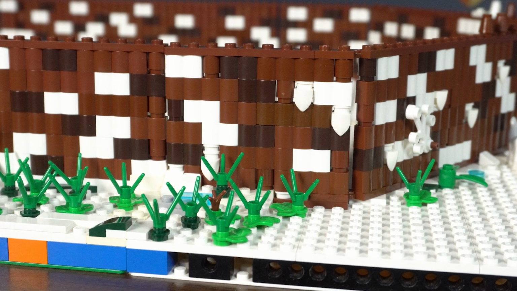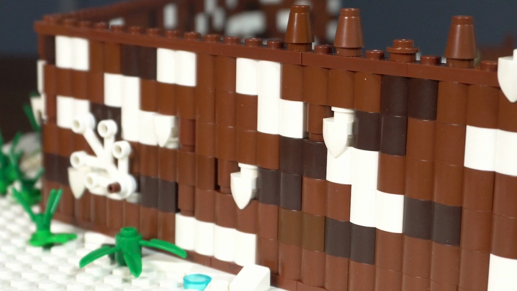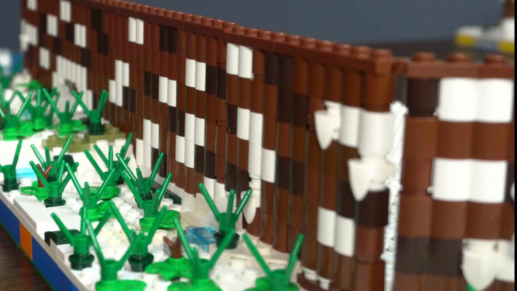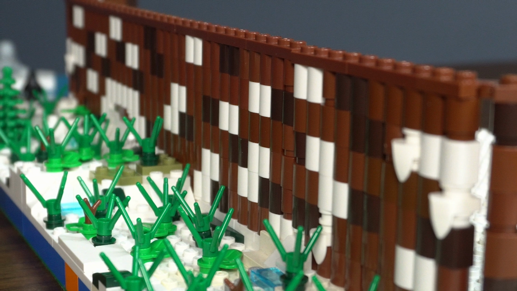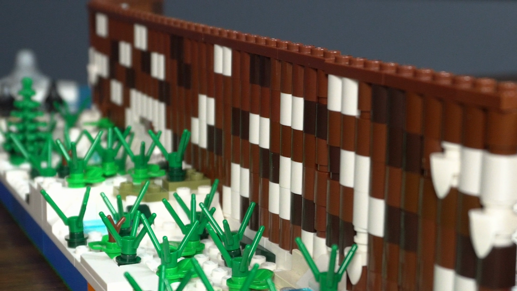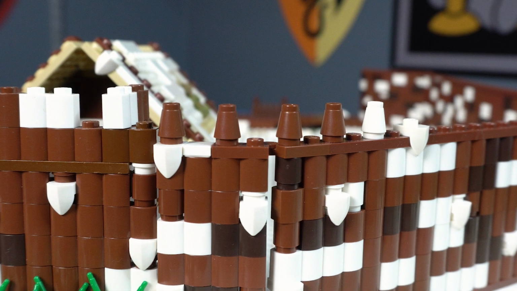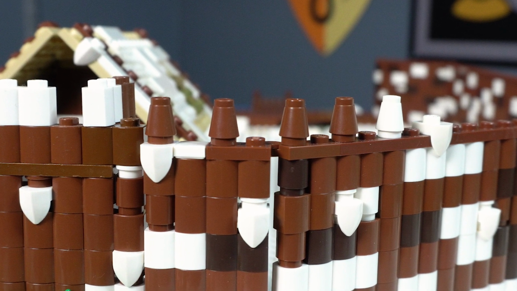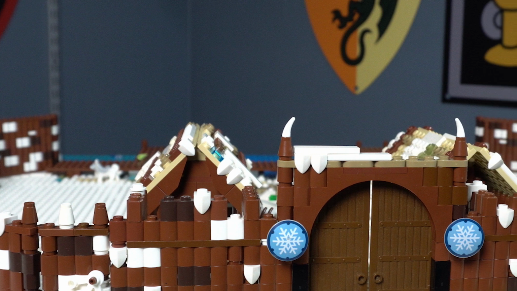I used a very similar building style as the gate for the rest of the wall. It's mostly brown palisade bricks with a mixture of dark brown and white. I do need to get more tooth parts to add to the long straight section of the wall because I honestly love how it looks like snow buildup on the wall. And I kind of ran out of them, so I just need to get more. I am also working on getting more of these cone parts, but in tan, to put on the top of the palisade. Now before I get comments about this, I do plan on putting in some watchtowers and other defenses.